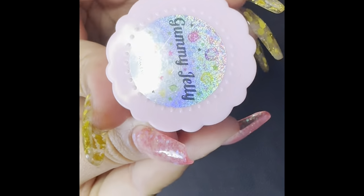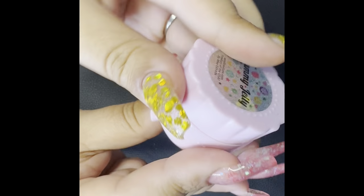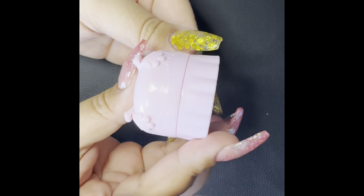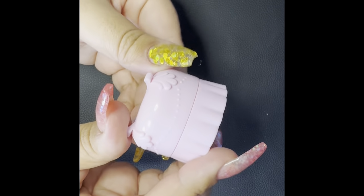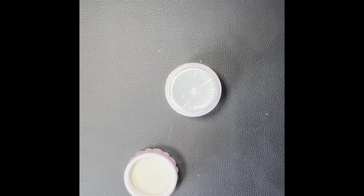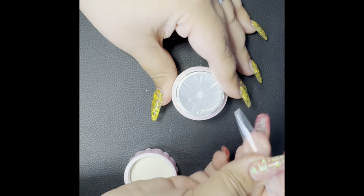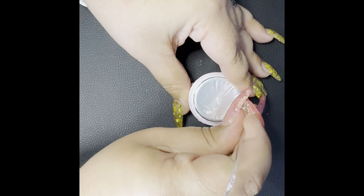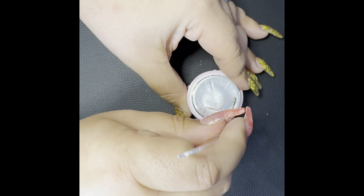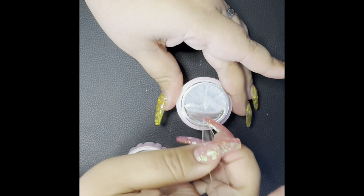Ooh, here, what's this? The gummy jelly. Oh, I love this bottle. This container. It looks like a little pink cauldron. It's so cute. So this is the gummy jelly. From my understanding, this is a blue gel that cures under UV LED light, and you use it more for the type of chunky bling or rhinestones that you might apply on your nail.